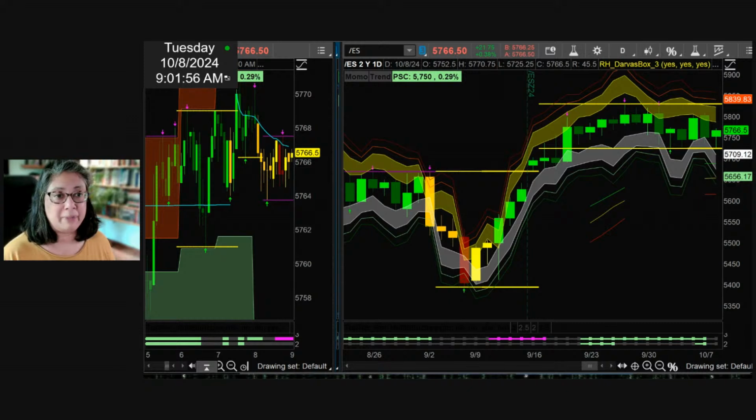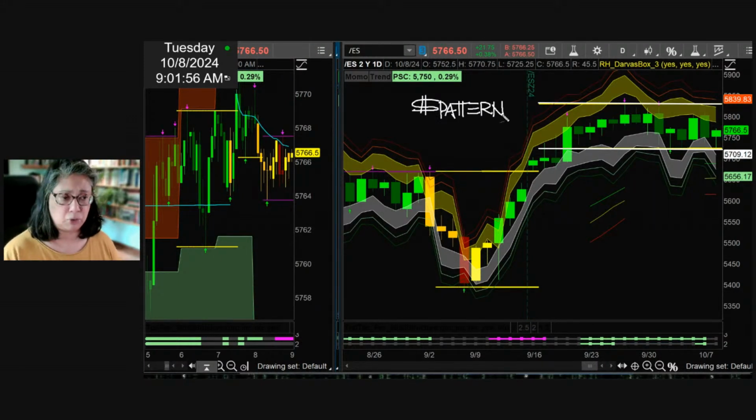Now, what is it about these lines that makes them so important? Because you can see through here, those lines are automatically drawn based upon a price pattern. It's not a chart pattern. This is actually a price pattern. You might say, Rog, what's the difference? Well, chart patterns are a little bit more subjectively drawn. Trend lines and horizontal support and resistance, where when you step back, it's formed some sort of shape, right? Price patterns are different combinations of usually open, high, low, and close that when they form, they will be the touch point for other lines to be drawn. And that's what a Darvis is. It's really a minor high or a minor low.